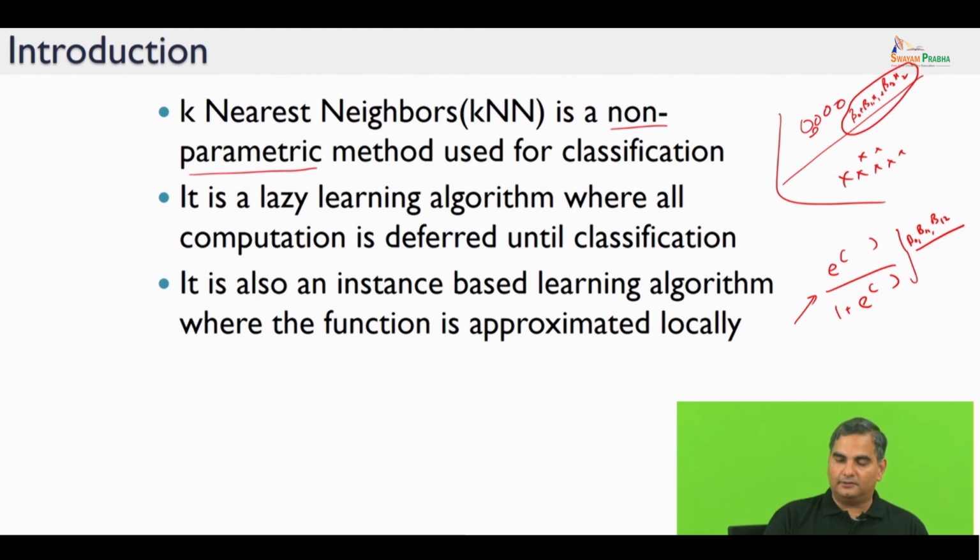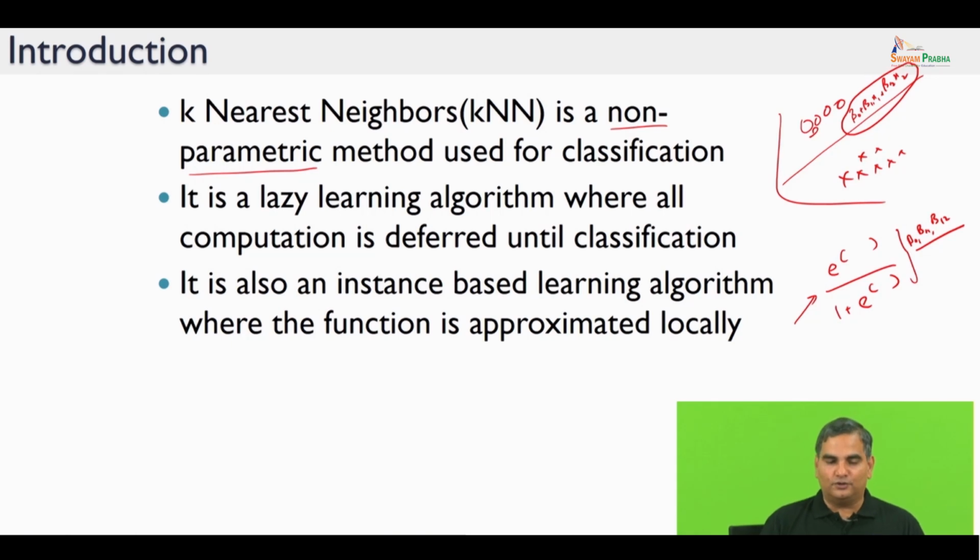K nearest neighbor is a different idea where I do not get parameters like this out of the data. I am going to use the data itself to make classification. So, that is an interesting different idea that one uses in k nearest neighbors. I just want to make sure that we get the terminology right. We will later see that in the k nearest neighbor, there is one parameter that we use for classifying, which is the number of neighbors that I am going to look at.